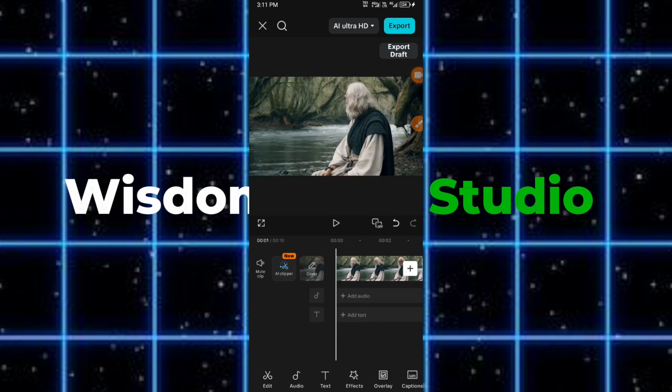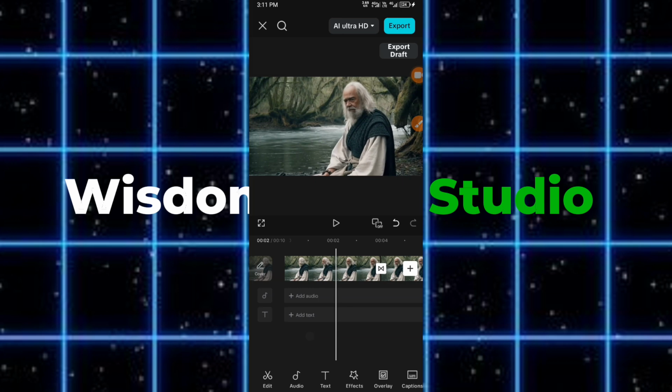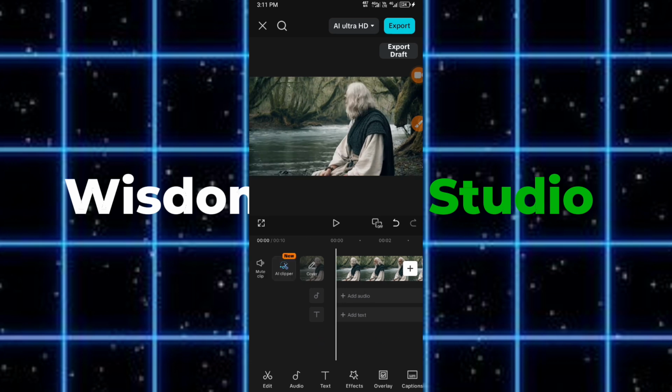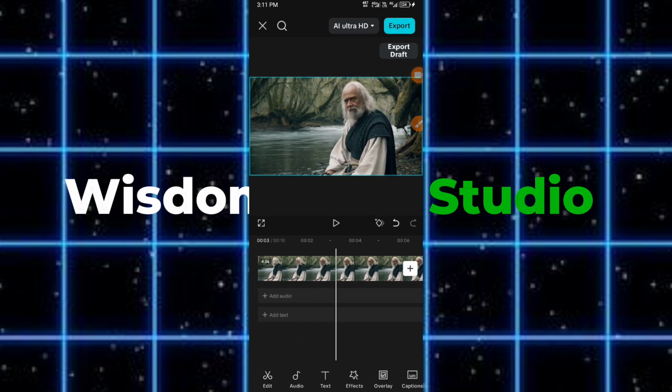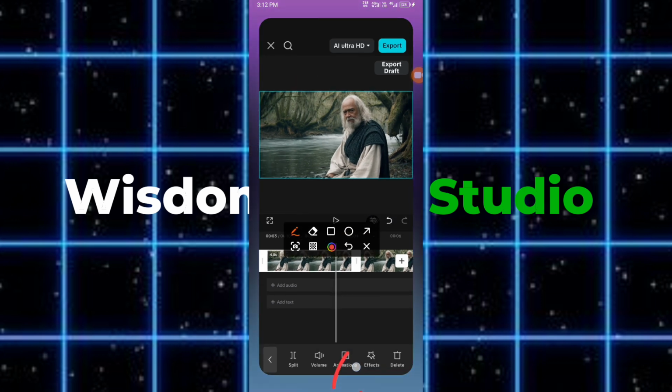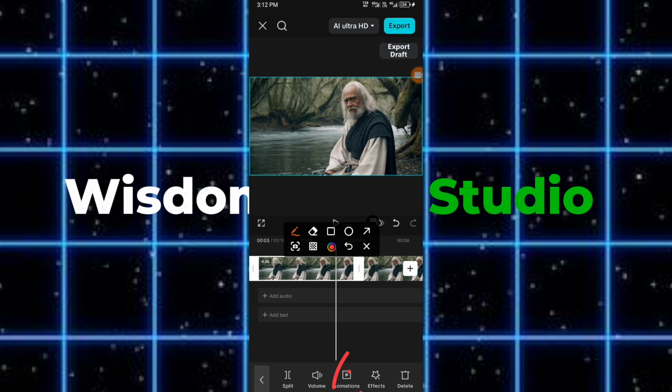So the next thing I will be explaining in this place is animation. So what is called animation? Animation is just like transition, but they are different. Animation makes it more engaging than transition, so you can use both of them while editing your video. To add animation, you tap on the particular clip you want to add the animation to. We have in and out animation. When you highlight the clip, it will bring you to this point. You will see this animation, so you just tap on it.